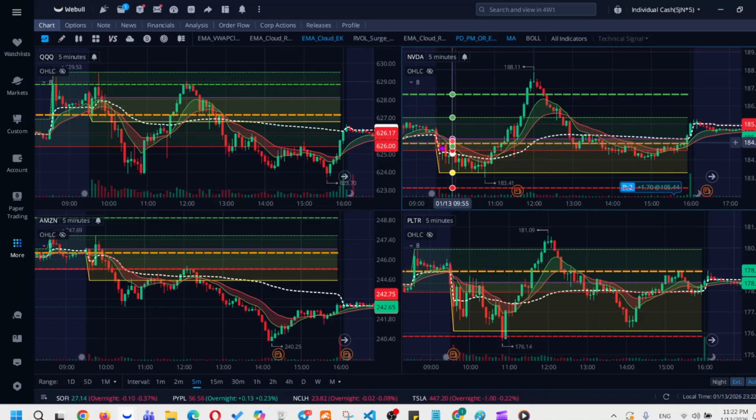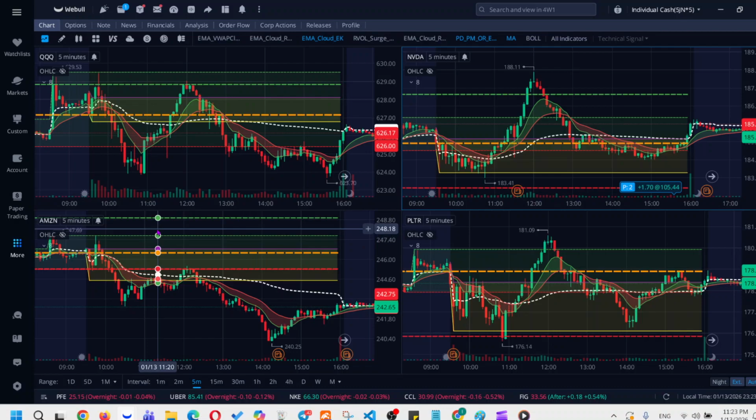Coming to NVDA, it got down below the previous day close. Consolidation, this part is really hard to trade unless someone wants to scalp, but over here, once it reclaimed the previous day close, there was an immediate retest, and over here it tried to dip below the previous day close, but it all got bought back, and it went even above the previous day close. And after it came back to the previous day close, it was all ranging over here.